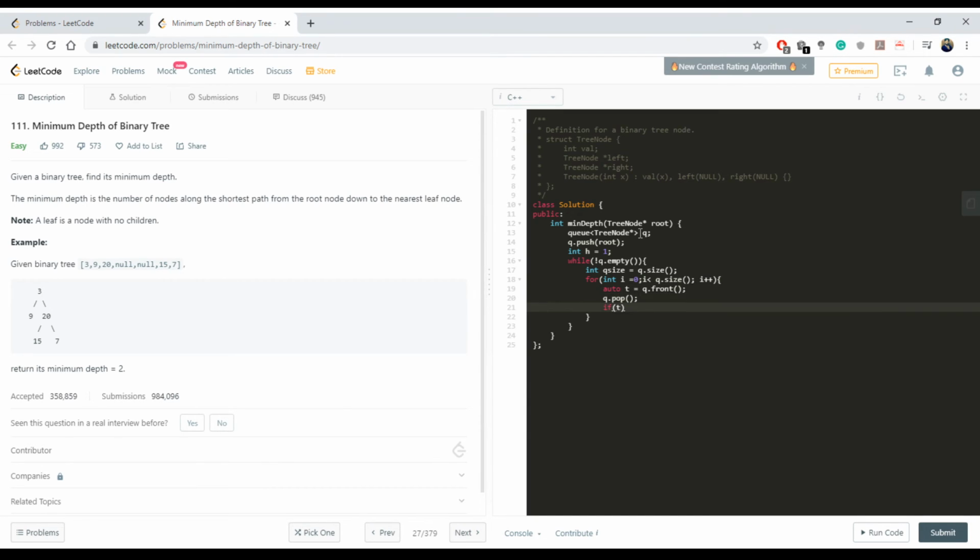If t left is equal to null and t right is equal to null.